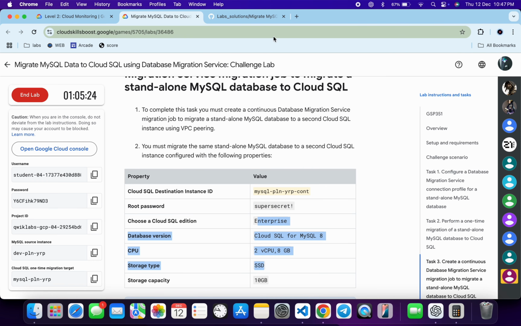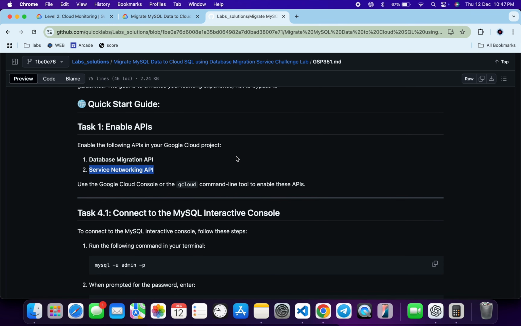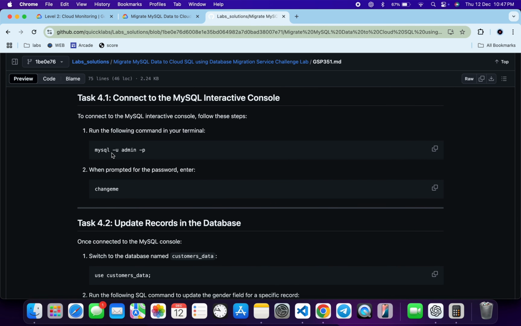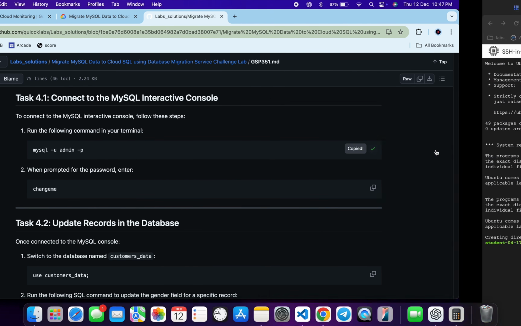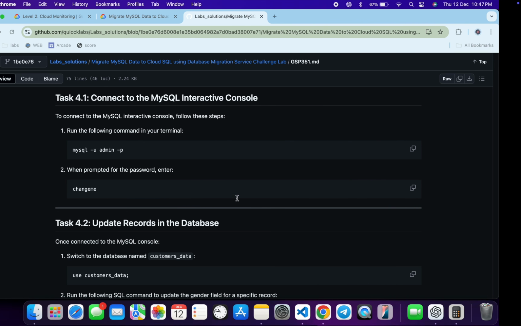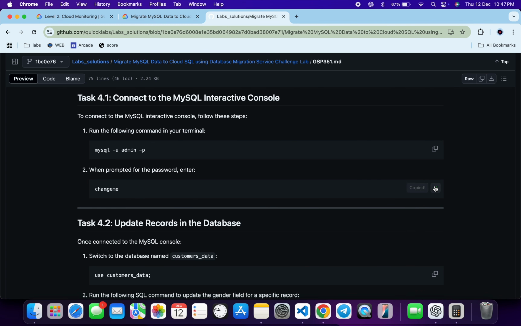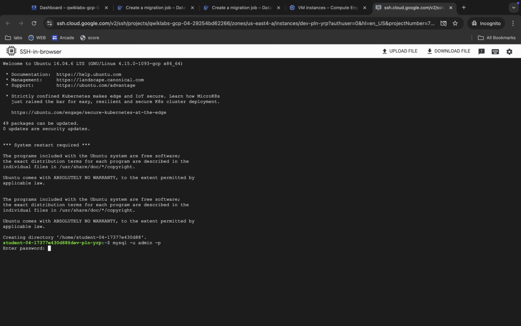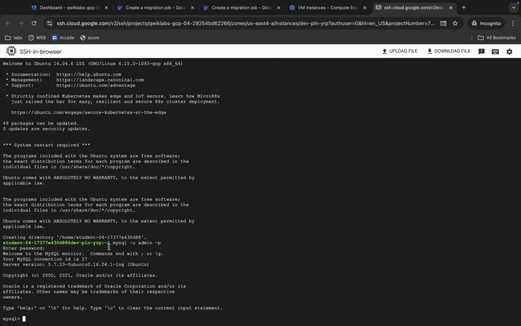Now just come back over here, click on this GitHub repo over here, scroll down a little bit, and from here you can see this command. So just copy that, come back, paste, hit enter. Okay, now for the password, copy this command, come back, paste, hit enter. Make sure that the password is not visible to us, so we have to just copy paste.